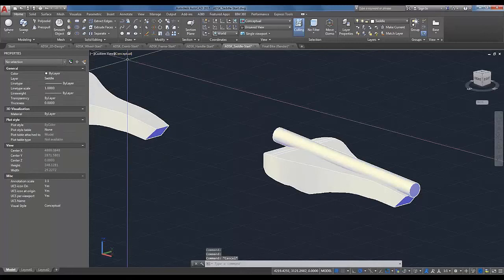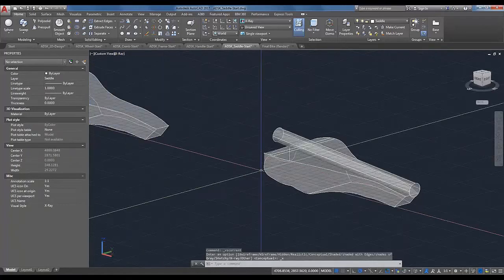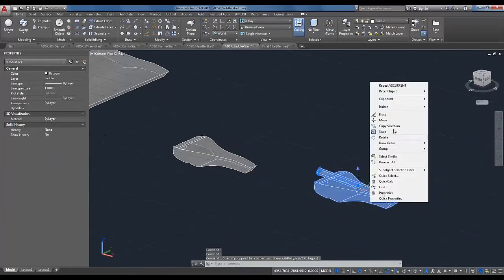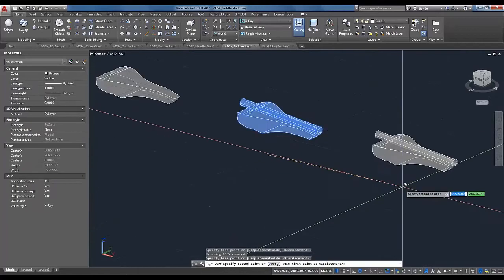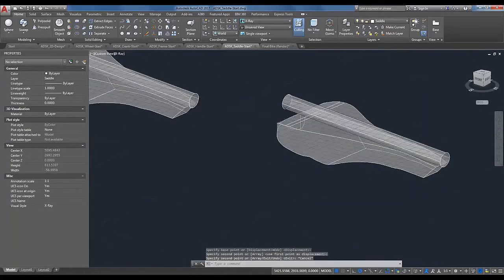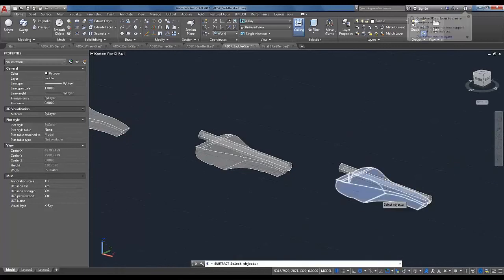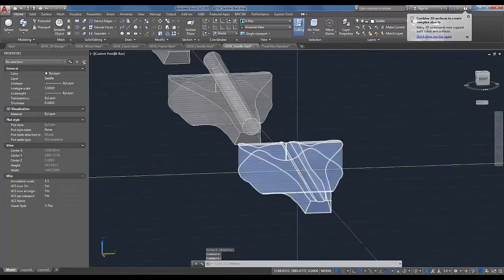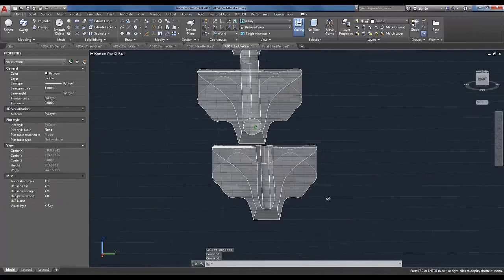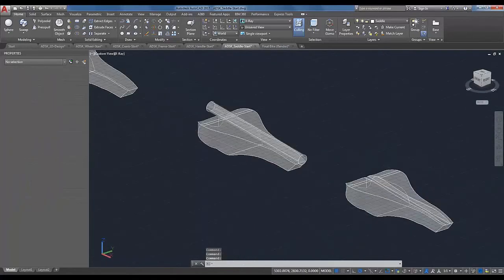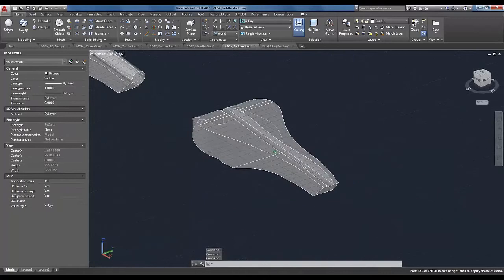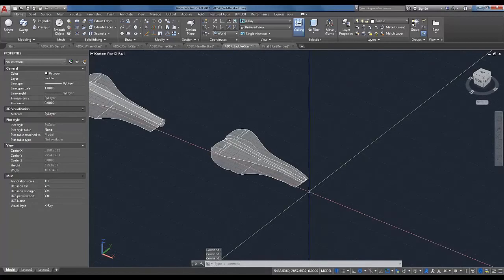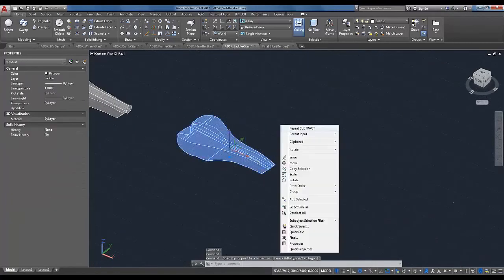I'm going to go back to the X-ray. Okay. And actually before I do that, I'm going to copy this guy over just so you guys can see the before and after. Subtract. And then there. So you can kind of see how the cylinder I created has now been removed from the top of the design. But still looking kind of rigid. I really need to work on making this a little bit more organic, kind of like you would see on a real bicycle.